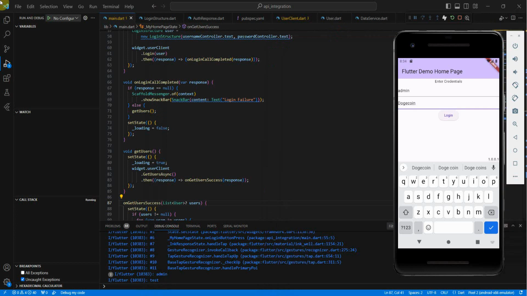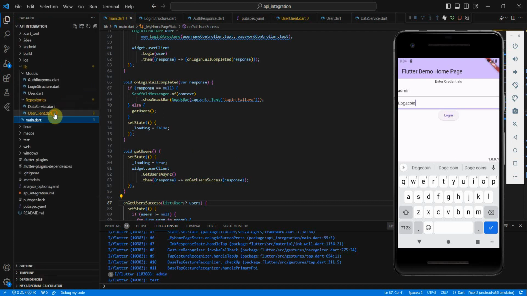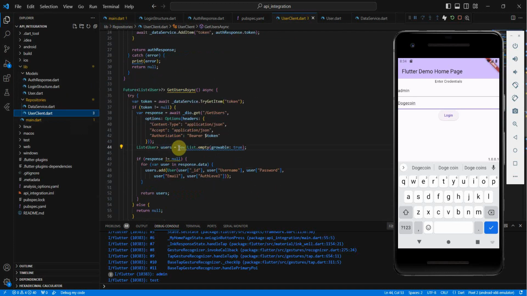We have our data coming into the client side, to the front end of the client side. So again, let's look at what we are doing here so far. If we go into our get users async function, we can check to see what it's doing at each step.